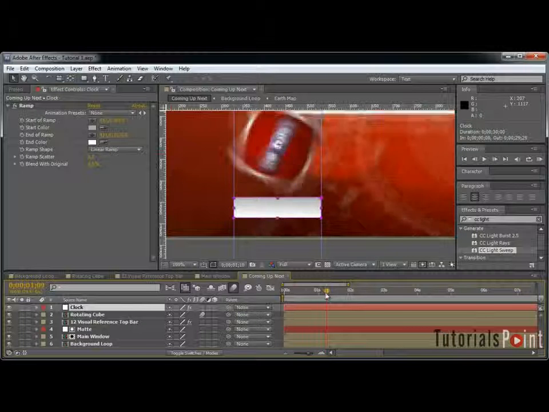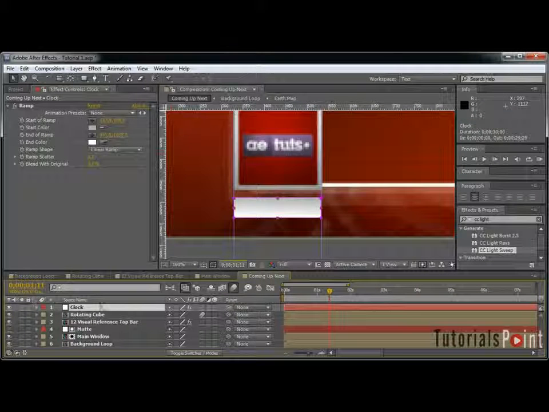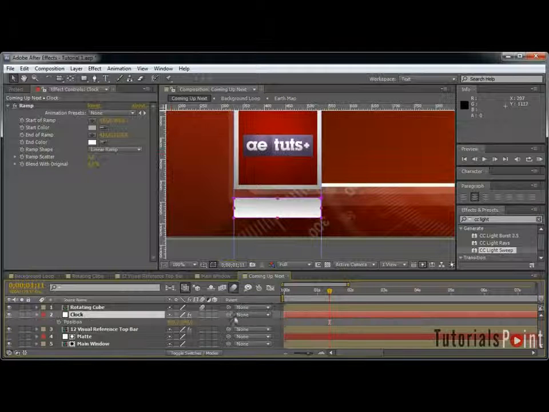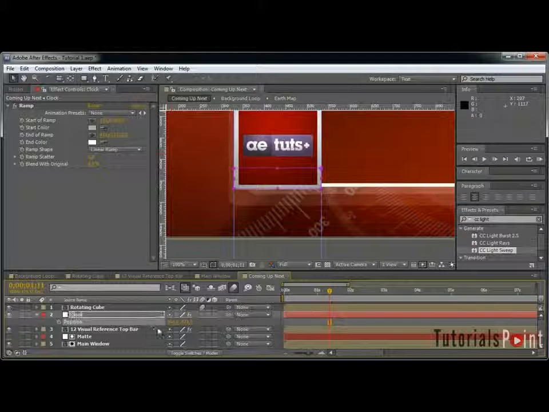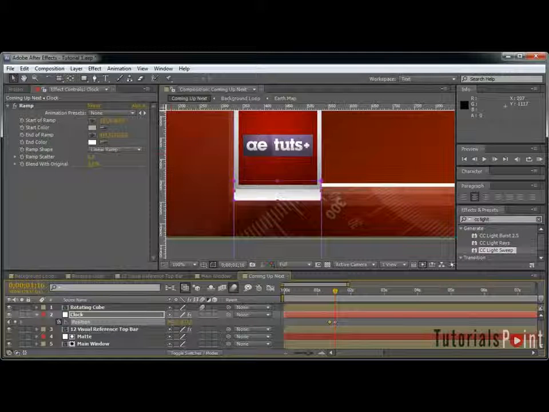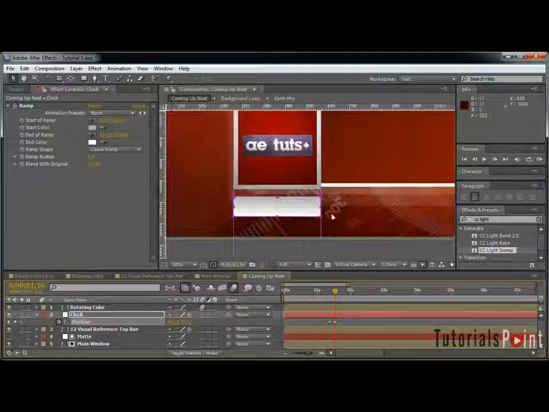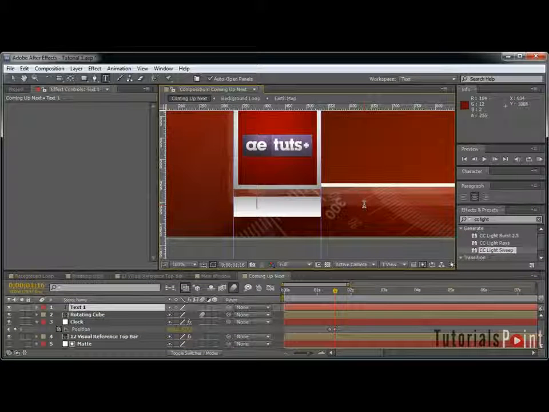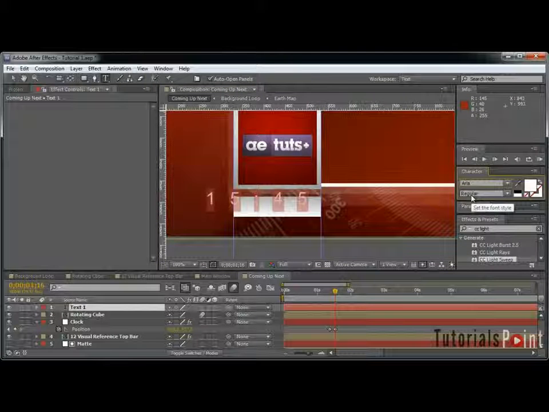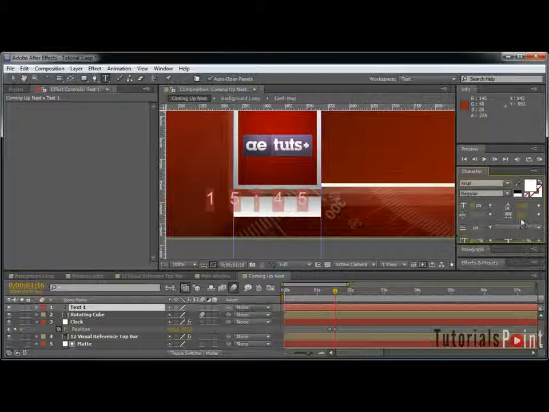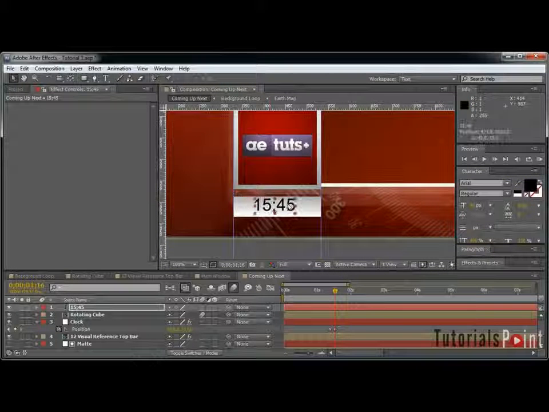and basically the clock will be behind the cube and animate like so for 5 frames, for example. And we have a ready animation. For example, let's change this to Arial and set the spacing to 0 and the color to black, and let's link it.